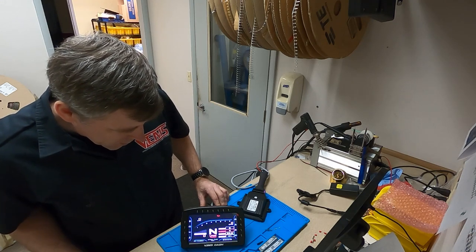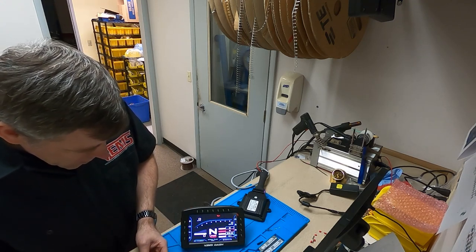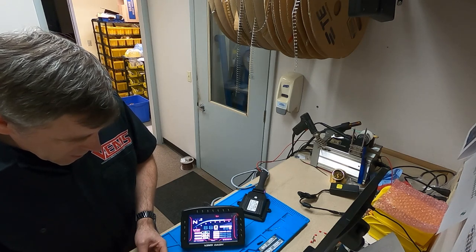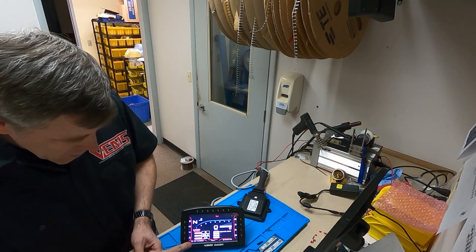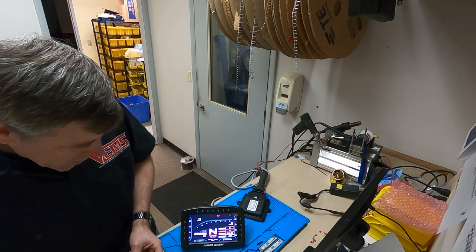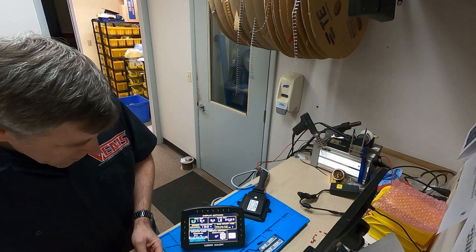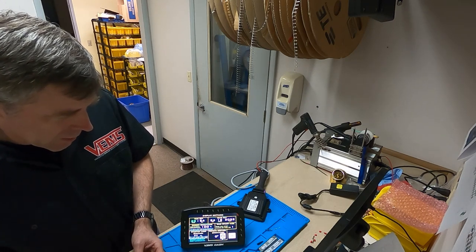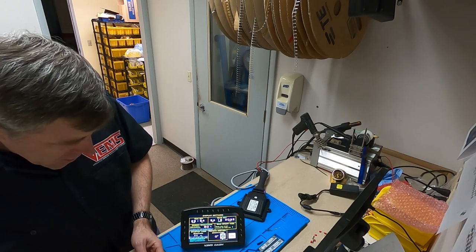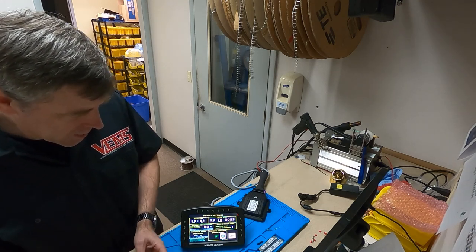Nice. Alright, so this is the street page. Let's see what this does. Up and down controls the brightness. Switches pages. Left is mute, looks like. Oh, a lot of data right there — nice. Okay gives you like a setup menu. Set the time and date — I noticed there's a real-time clock battery on the back. Set the default brightness, start page. You can change the orientation of this in case you can't have the cable down — that's nice.